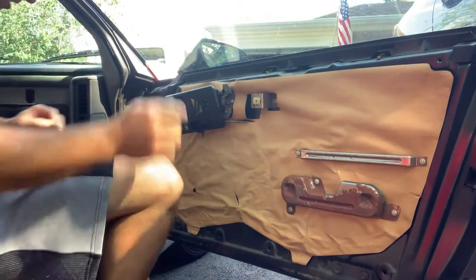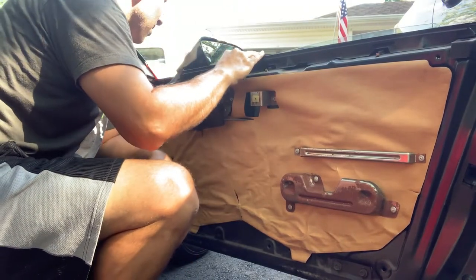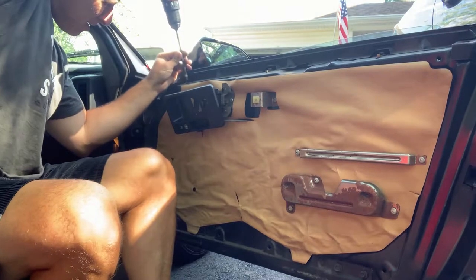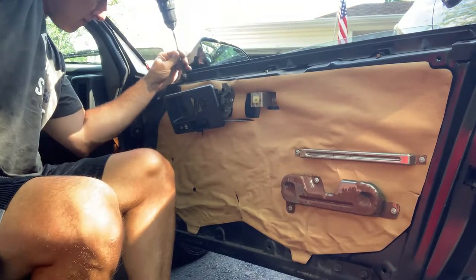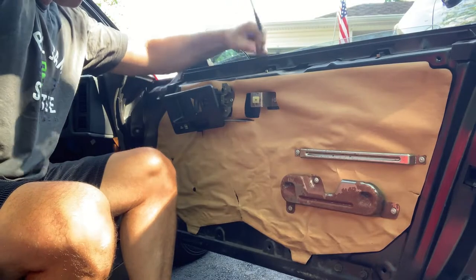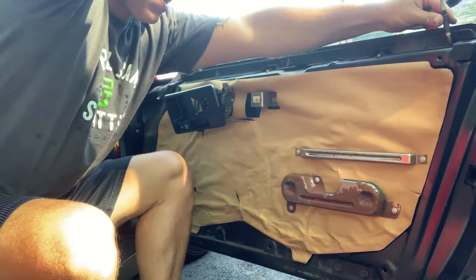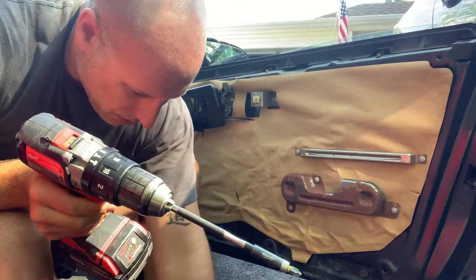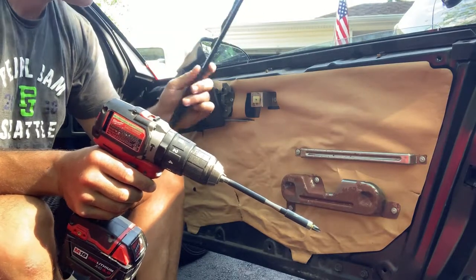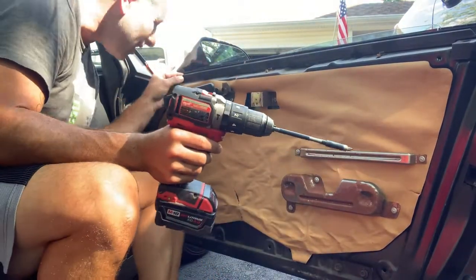I'm going to put the window down. All right, well, the inside one comes off pretty easy. Oh yeah, I see some screws. So there's screws here on the top. Going to take them out. Oop, wrong way. Four of them. Those four. That comes off, just like a bracket. Okay, so this guy here.